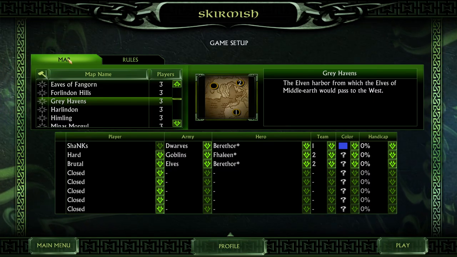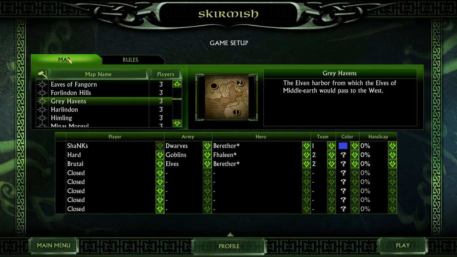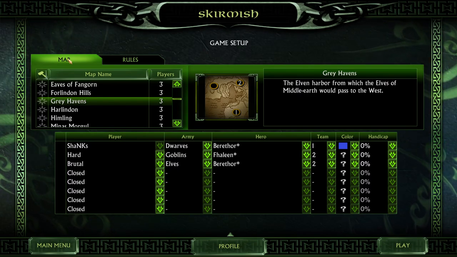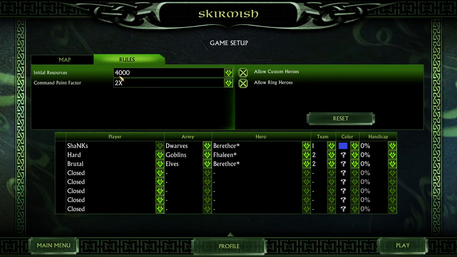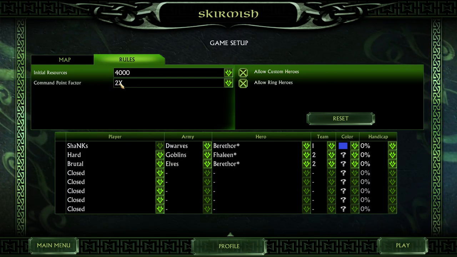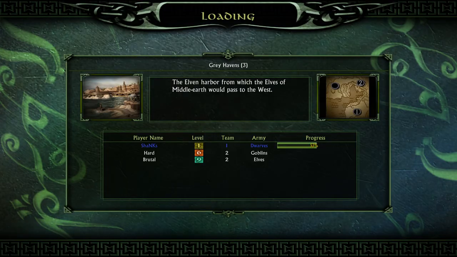Welcome to the Battle for Middle-earth 2, the patch 1.09 version 3.0 challenge. We got a challenge from a YouTube comment to play with the Dwarven faction and beat the goblins and elves on the map Grey Heavens. The rules are we have 4,000 to begin with, custom heroes and ring heroes are enabled, and we have 2x just to have a bigger and more scary army.